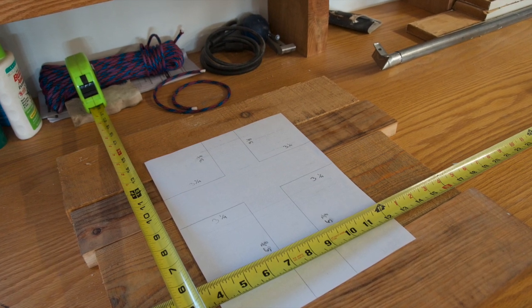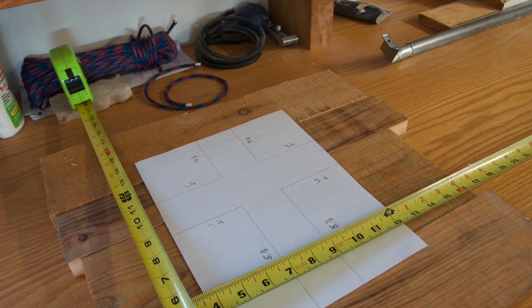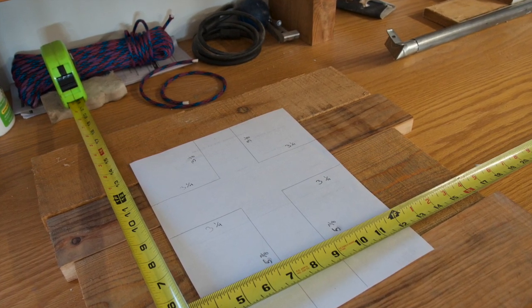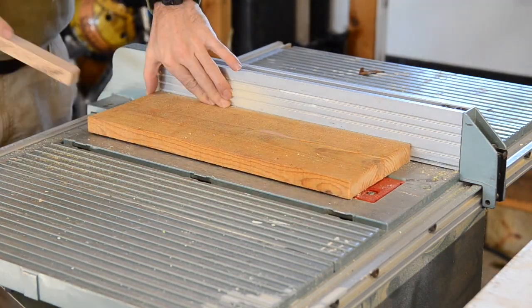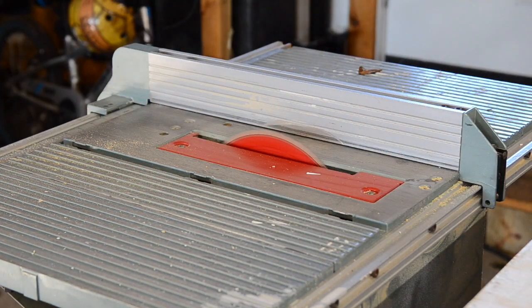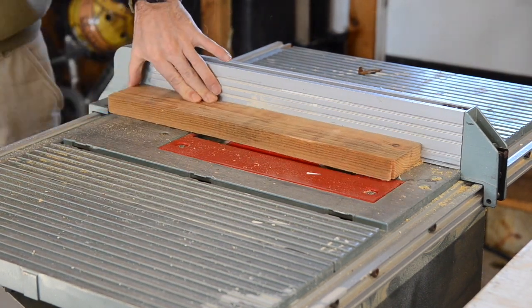Here's a picture of the dimensions of the boards and dimensions of the cross. Now I'm just trimming down the edges of the boards so they fit together tighter.